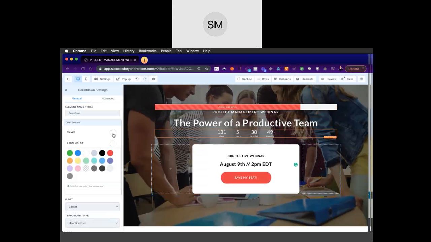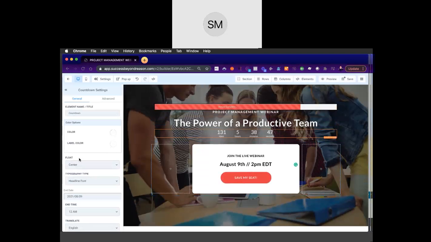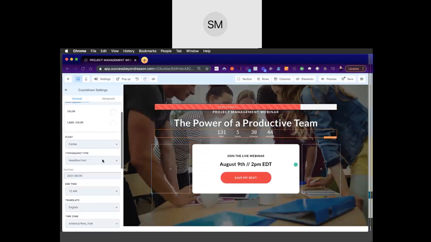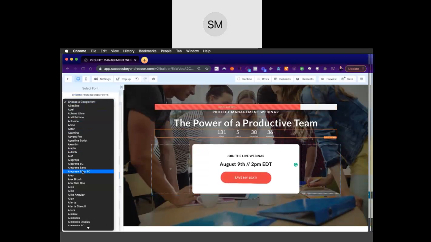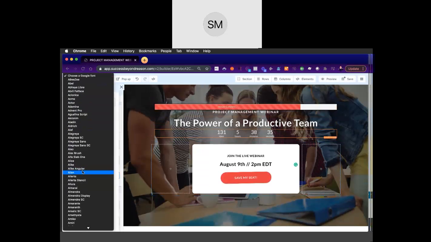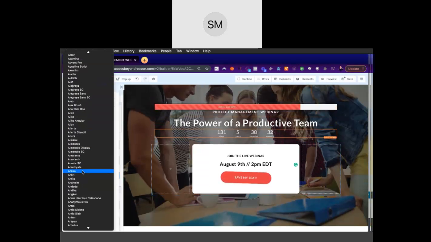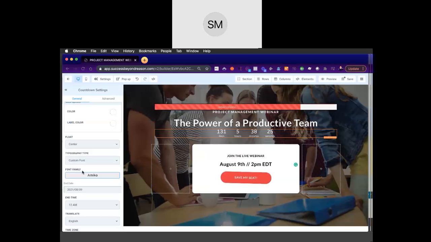So as you can see, I'm just changing the fonts on these and the colors. I don't really like maybe that font. I might want to take a custom font. All the font families are Google fonts. So if you just search Google fonts on Google, you'll be able to find a nice place where you can look and see what all these fonts look like to make sure you're picking one that aligns best with your brand.